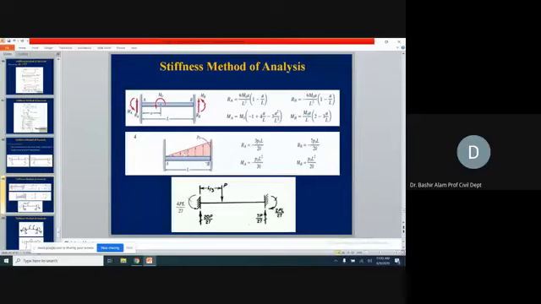If it is with the triangular load, with less load intensity at point A, RA, the vertical reaction, we find with this equation, and the reaction at B we find with this equation, where P naught is now the maximum load intensity. Moment at A we find with this equation, moment at B we find with this equation.